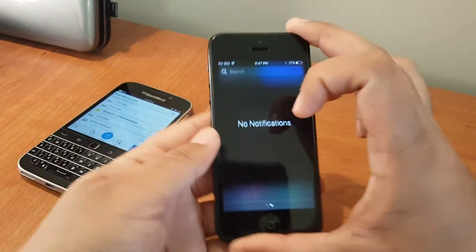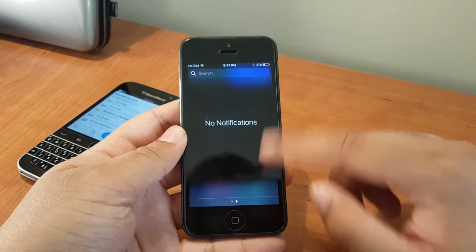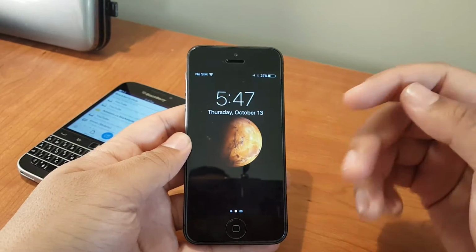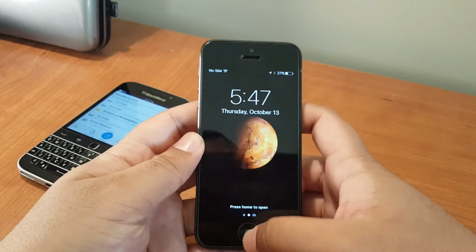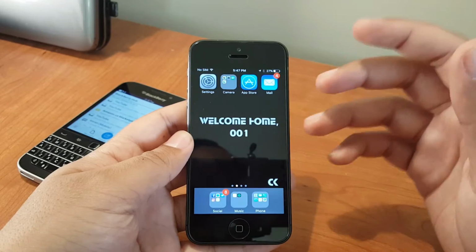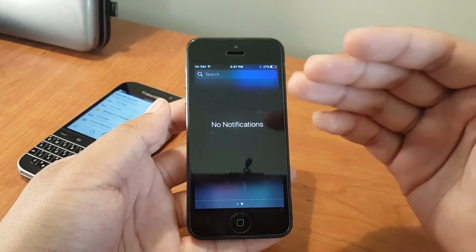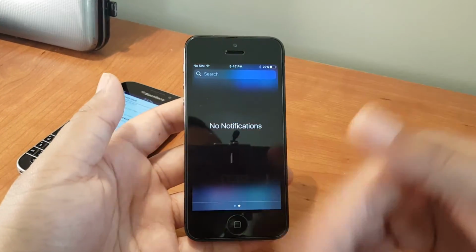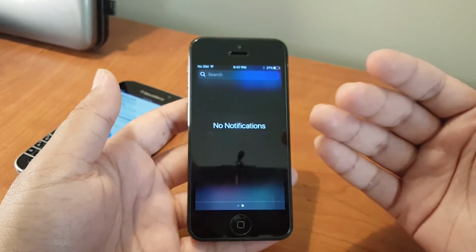Right now, you have iOS, you have your swipe down notifications, and that's it. You have lock screen notifications as well. So if I head over to the lock screen here, if I have an email or a text or something, it'll show up here and I can swipe to view it. But just in terms of organization of notifications, iOS is a mess. If I have YouTube, Facebook, Messenger, messages, FaceTime, and a phone call, it'll just be all completely jumbled up. It's insanely stupid, and none of it's in chronological order.